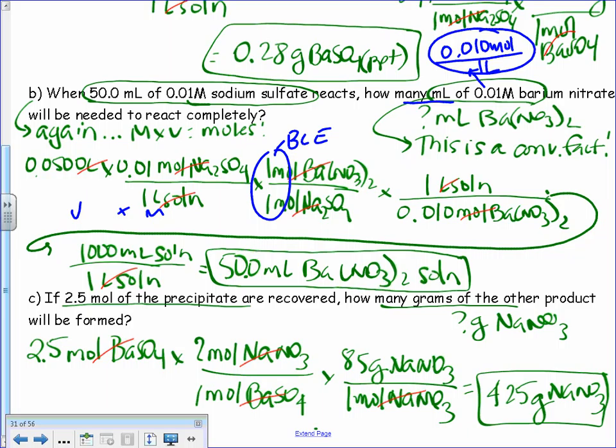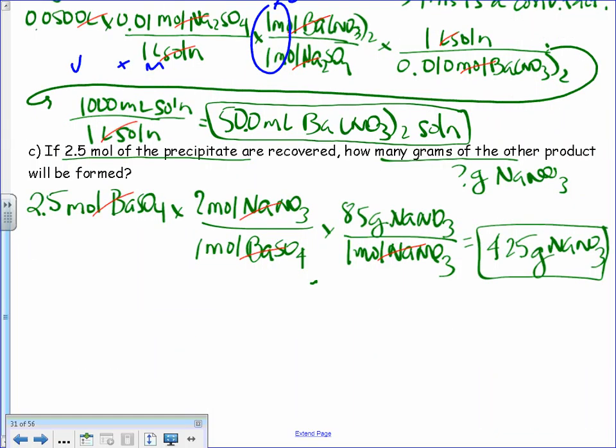And then it asks us to take, my word's not online, sorry. So we're going to eventually get from moles of A to moles of D, to grams of D. In this case, we have to take our moles using our mole ratio to get to the other thing, which is sodium nitrate in this case. These numbers came again from the BCE. And then we took our moles of sodium nitrate to grams, and our final answer should be 425 grams of sodium nitrate. Who got all these so far?